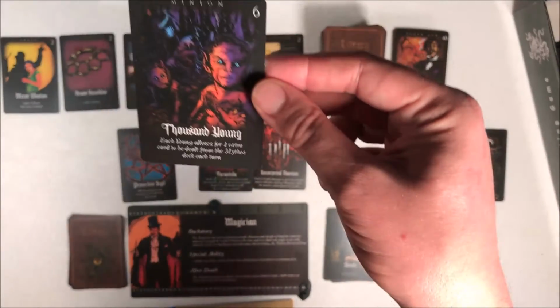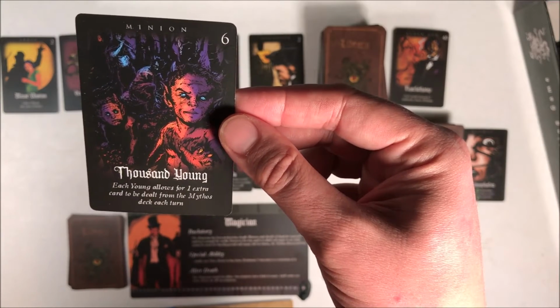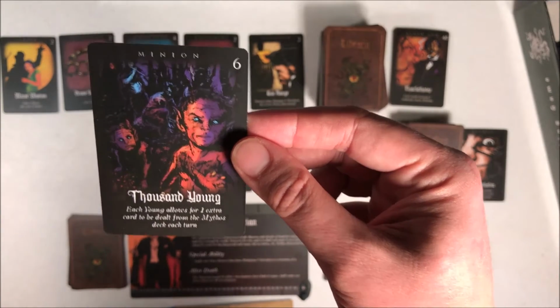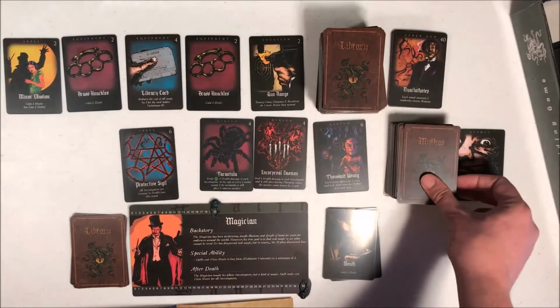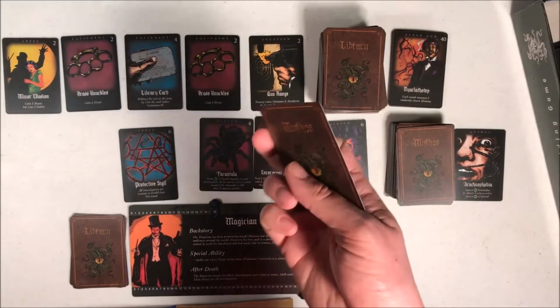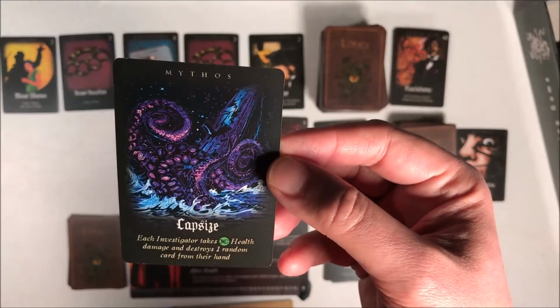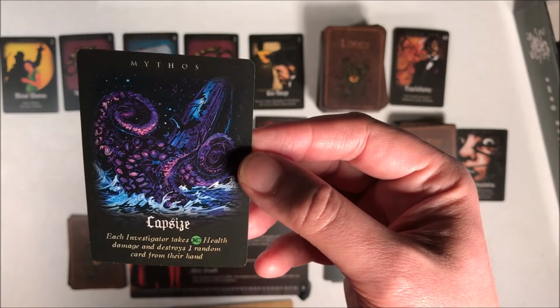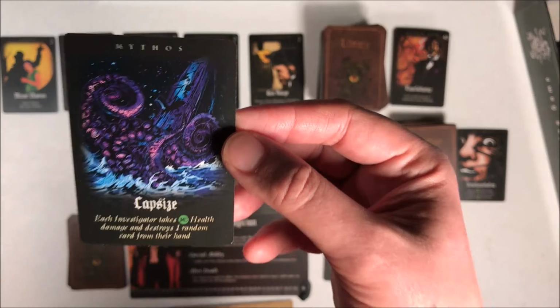And then we have 1,000 young. Each young allows for 1 extra card to be dealt from the mythos each turn. So that power goes off right now, which means we get to draw an extra card from the mythos deck. And this one is capsize. Each investigator takes IC health damage and destroys 1 random card from their hand.